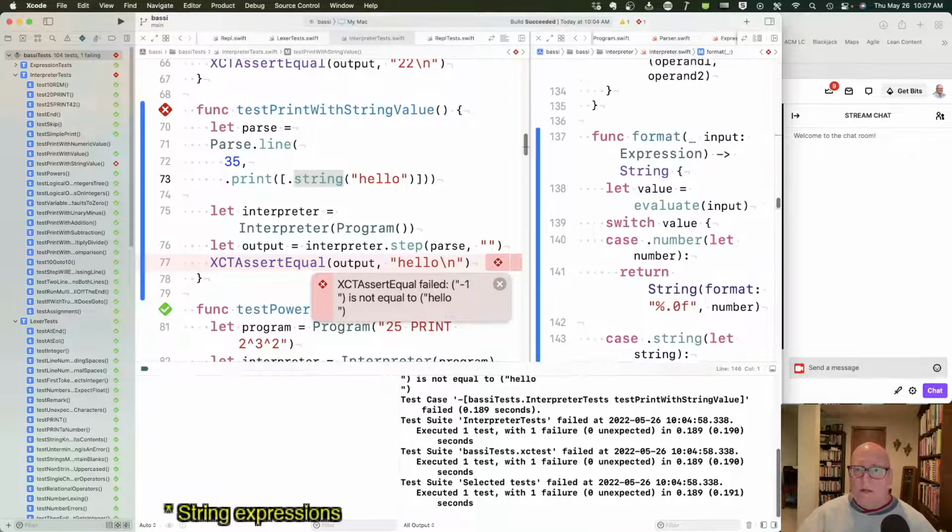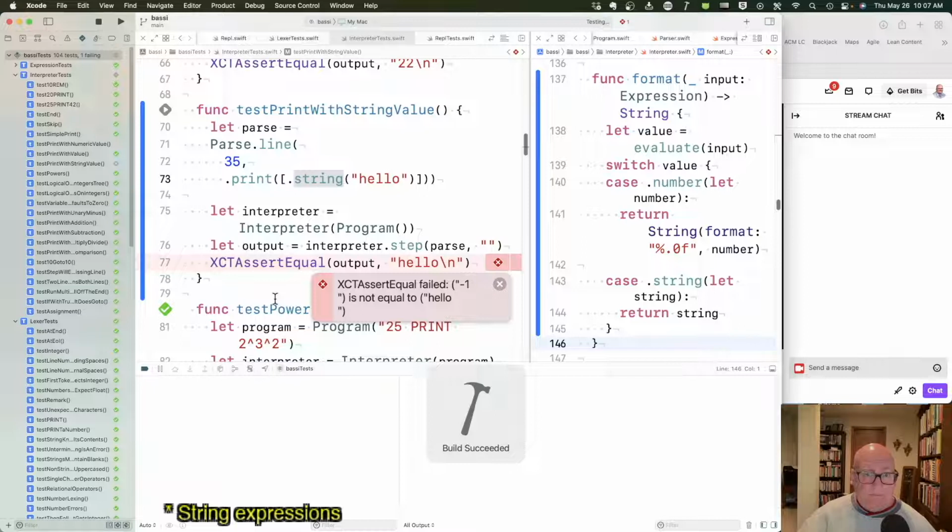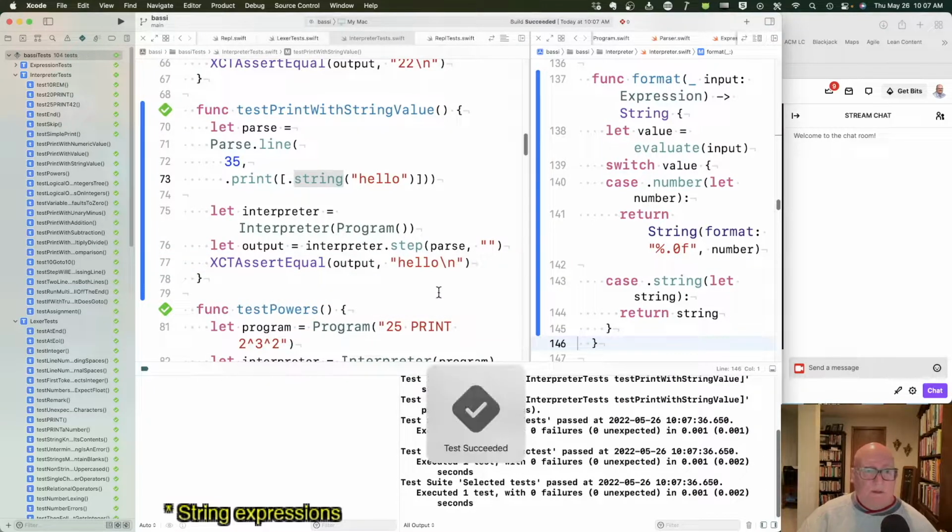Okay. So now we're saying when you print things, you have to know whether you're printing a number or a string and do the right thing. It's allowed to print mixed things, so I think this is really what's needed. But this should be doing better now. All right.